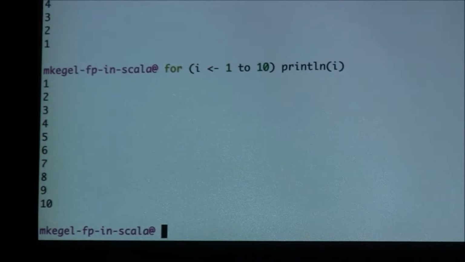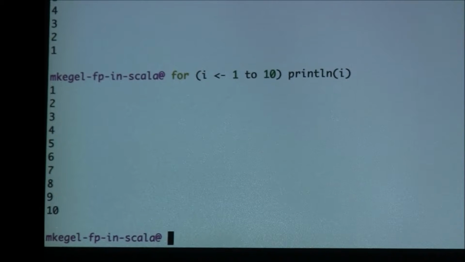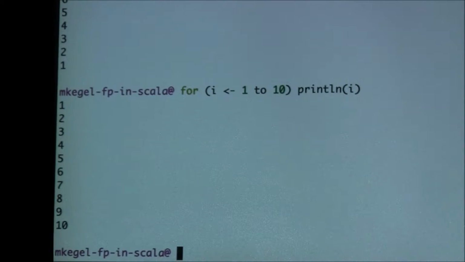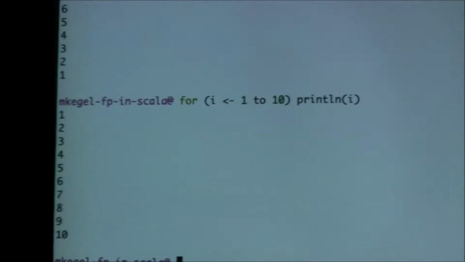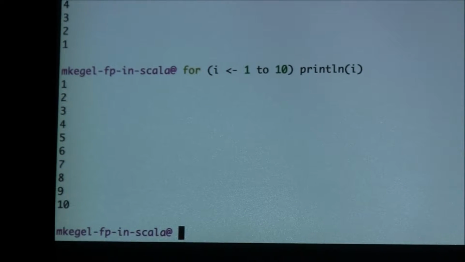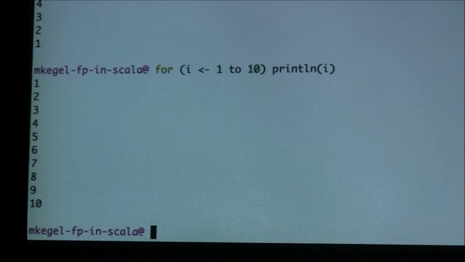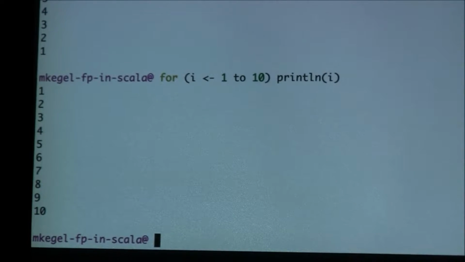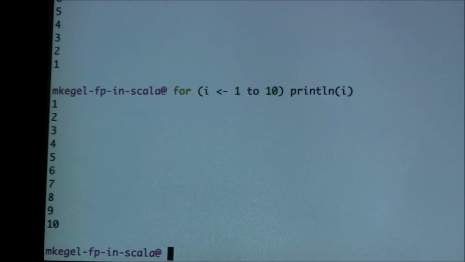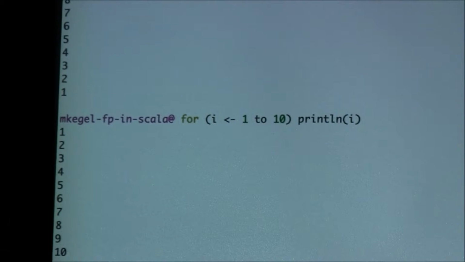So again, to is the helper method. We get all kinds of interesting things in Scala. That does not work the way that you would think it would. And it also doesn't work the way that a Java for each iterator does. Now, it turns out that this actually is going to use the foreach method.